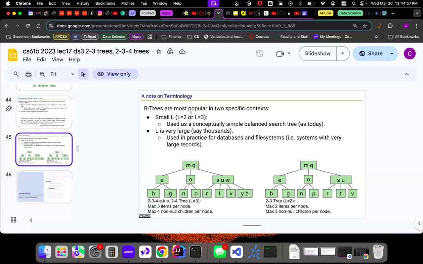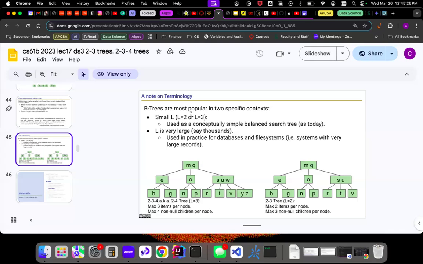How many keys? And again, they talked about key value pairs. So how many values or how many keys could we have in a 2, 3 tree node? Keys. Seems like 4 in the middle.